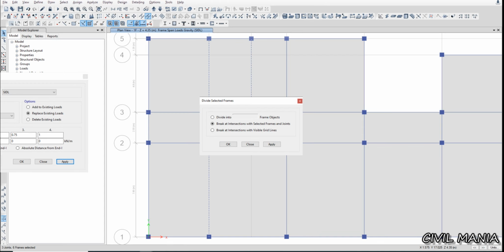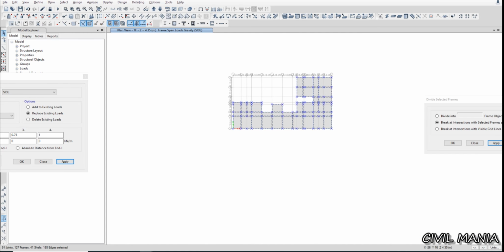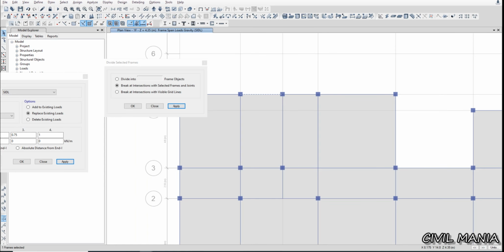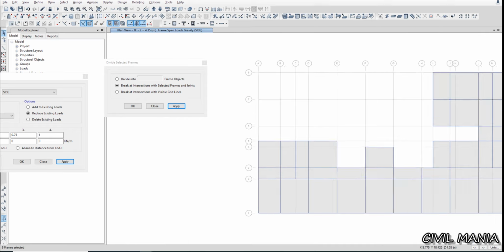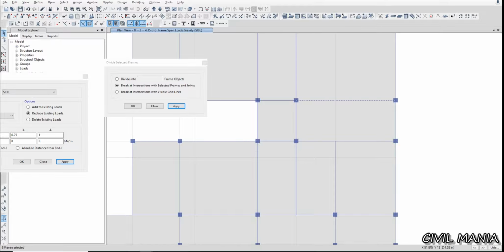Let me divide it, so let me select this wall, this wall. Let me select these walls, because here the mumty is present and here also the mumty is present.